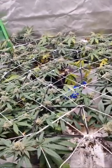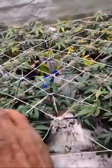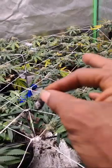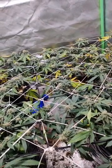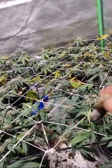Oh, I'm a pothead. Hey, you ain't got to tell me. And I already look at what this is going to be, and I'm mad that it ain't going to be enough. But I ain't tripping, because this will still be here by the time I get another yield out of tent number 3. And then I still have some left after I get another yield out of tent number 3.